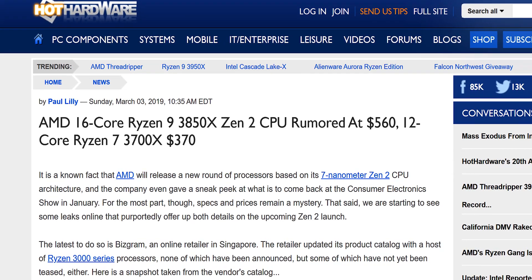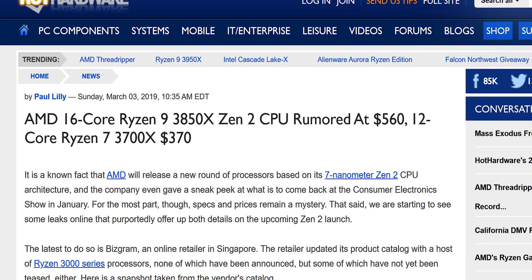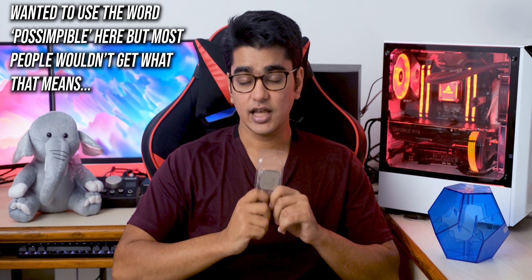When I heard rumors of AMD releasing a 16 core 32 thread CPU on mainstream desktop, I just didn't believe it, because it sounded too good to be true. But when we started seeing more confirmations, I thought that even if it was possible, we wouldn't be seeing high enough clocks or single threaded performance — something somewhere would hold it back from performing well in workloads like gaming. But now after experiencing the excellence of the CPU we'll be taking a look at today, the impossible has become a reality, and I don't use that sentence lightly.